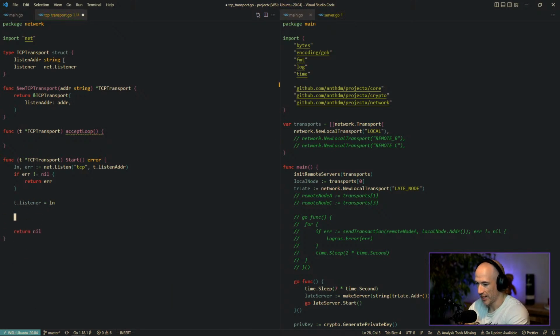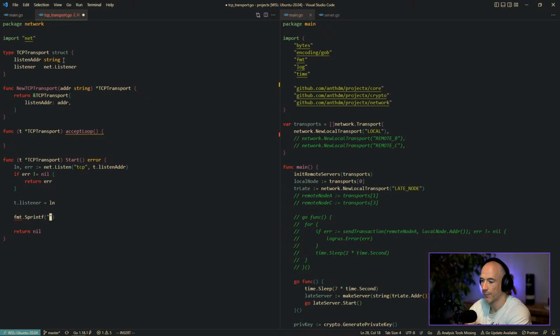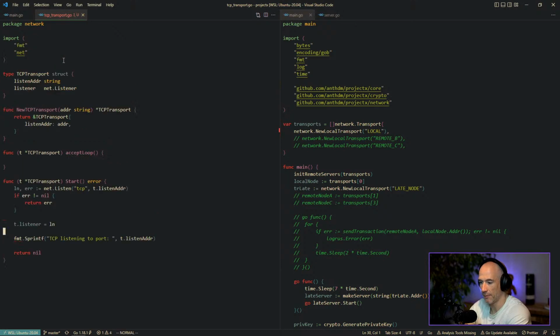And we're also gonna say something like fmt.Sprintf. We're gonna say TCP listening to port, and then the listen address, right? And actually this can be Println, why not?